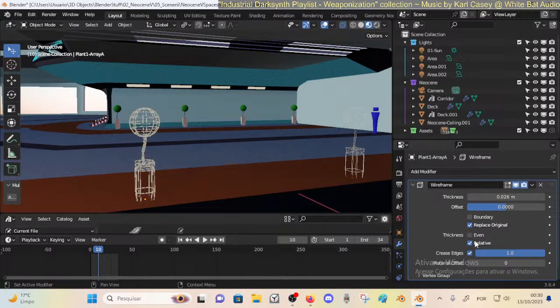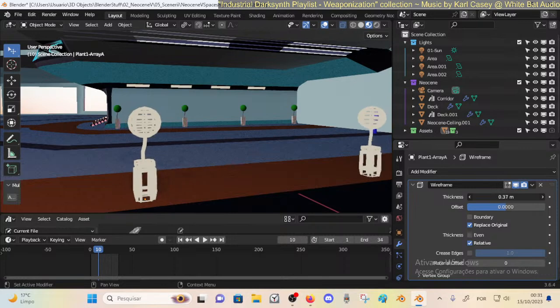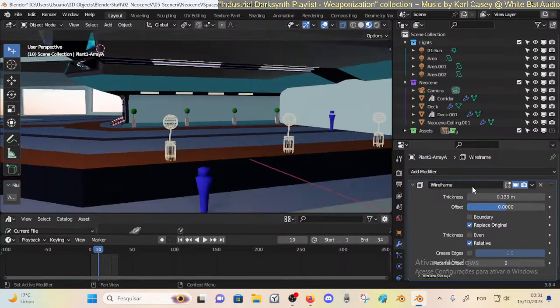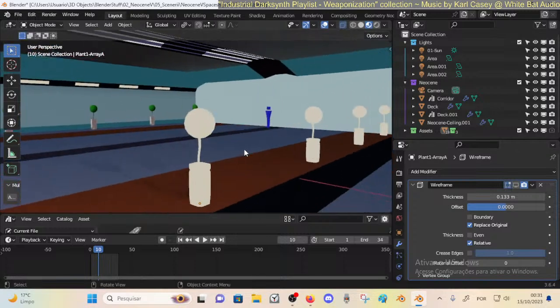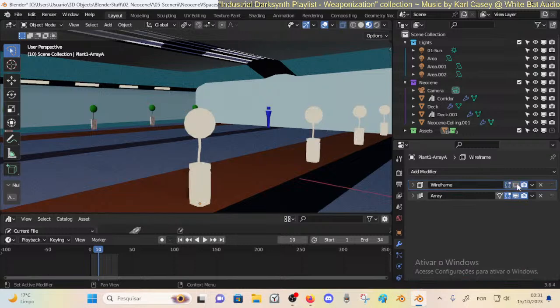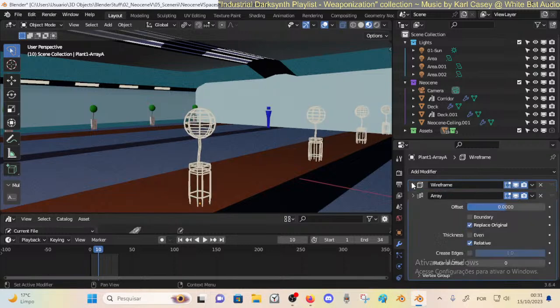We can use this as a sort of special effect element, even though I'm not sure how to get out of here, like back to the real object, because I've changed everything. Well, maybe just turning off the wireframe, right? Although we have to study this offset thing.